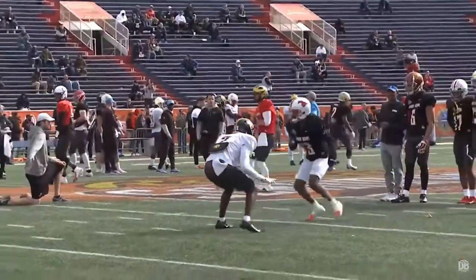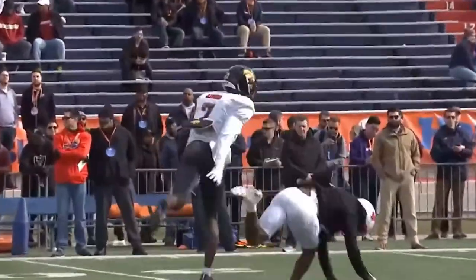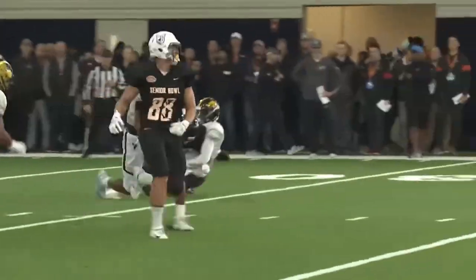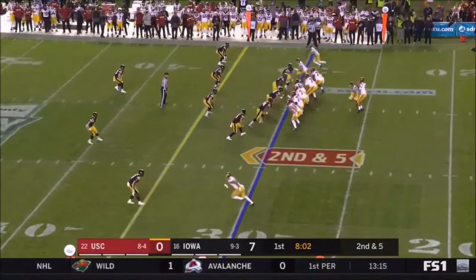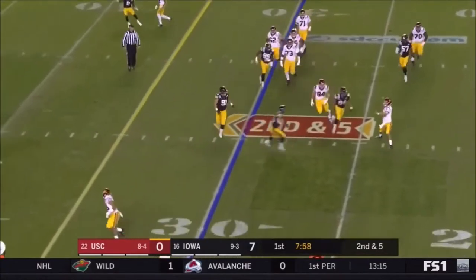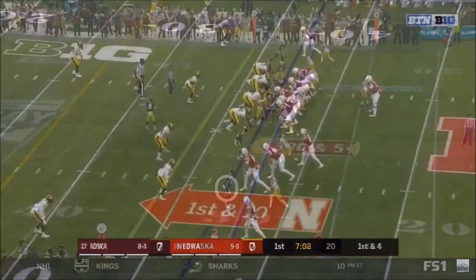They're not fantastic, but I think that he's not just a guy that you want covering only deep routes, those vertical routes. I think that you can have him moving across the field a little bit, covering crossers and stuff like that. So good, not great agility, but it's better than some of the other guys like Trayvon Diggs, Jalen Johnson, who can be kind of limited by their athleticism.